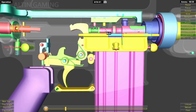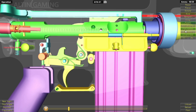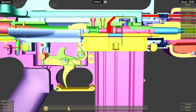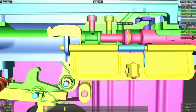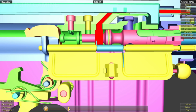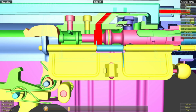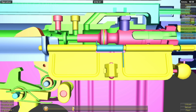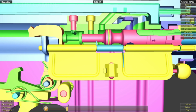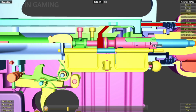Okay, so the gas is expanding between the bolt and the bolt carrier. Maybe we should cut away like this. So there's a chamber here between the bolt carrier and the bolt. So when the gas gets in, it will expand. Expanding here, so the gas will expand and push back the bolt carrier, because the bolt is still in the locked position.